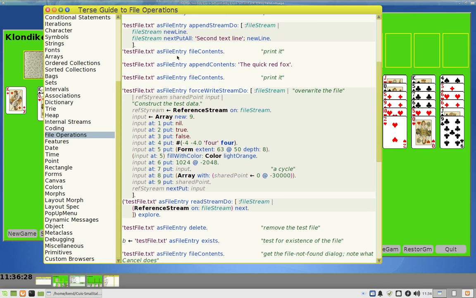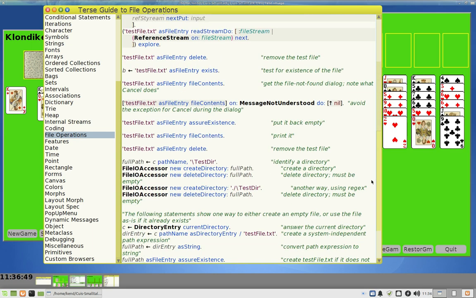The reason I wanted to show this is because there's something called FileMan, and it's different than a number of Smalltalks. It's actually fairly easy to use, and it's what Cuis has adapted for the high-level interface for file streams, for files.